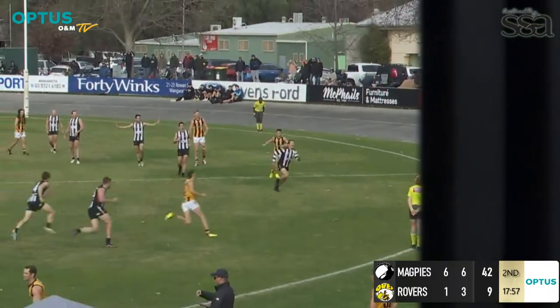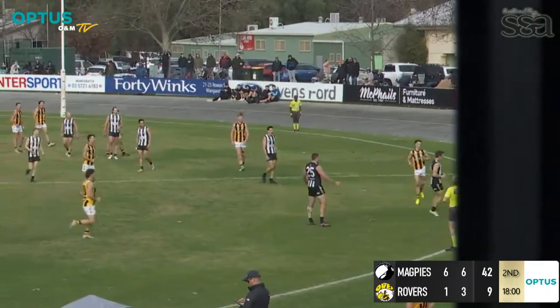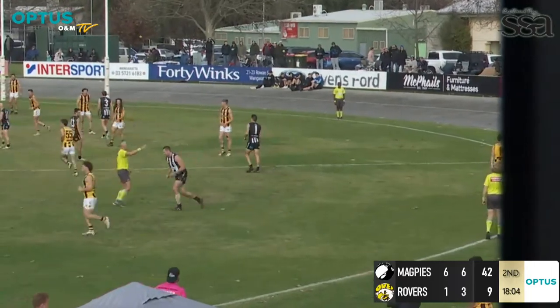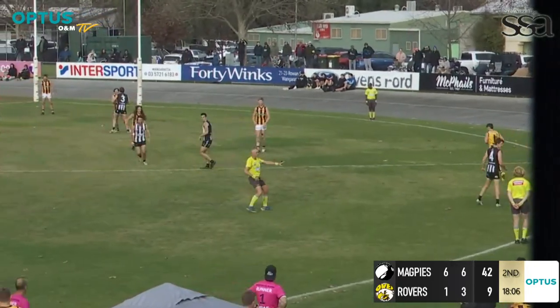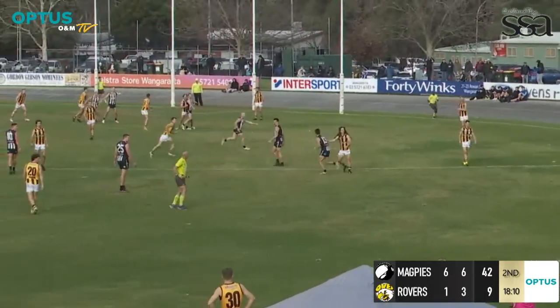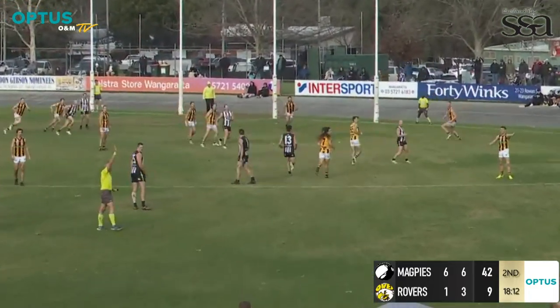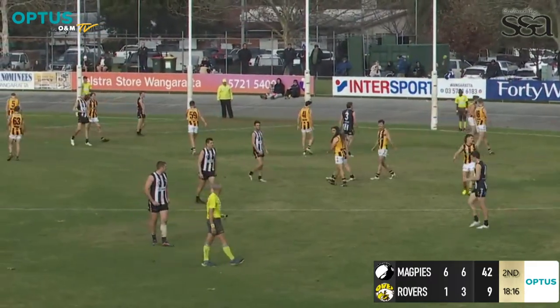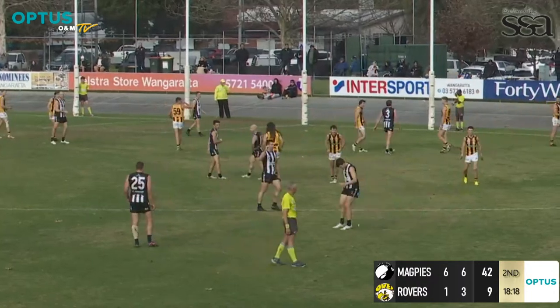Toby Murray, quick clearing kick. Mark Lou comes up and meets it, and it's going to be too high. Monty, yeah, just slipped. Got a bit high there as he went to tackle him. Probably a bit silly. The ball was nearly over the boundary line, so it's going to be a bit smarter here. The Rovers are starting to lose the plot a little bit. Murray White will fire it back in. There's another whistle. I think he'll redo it again. Bordignon was trying to shepherd on the mark, which he's obviously not allowed to do, so he's just told him to get out of there.